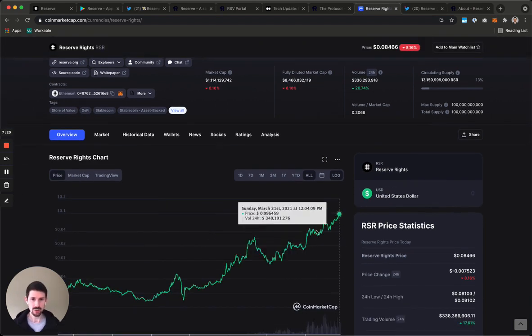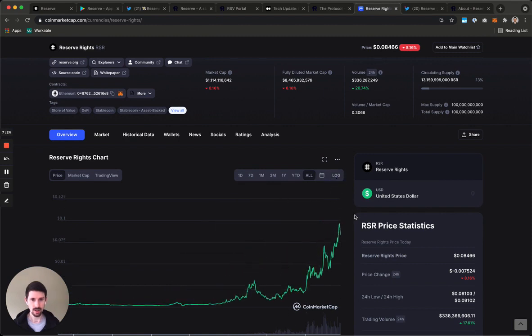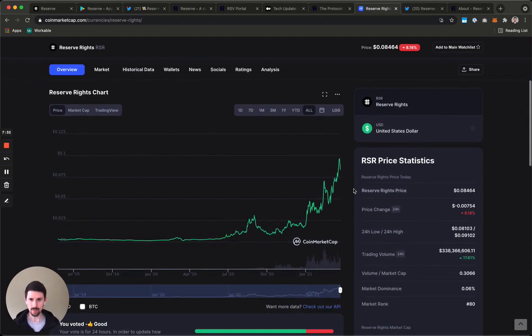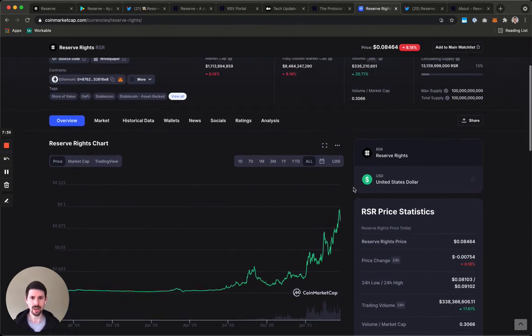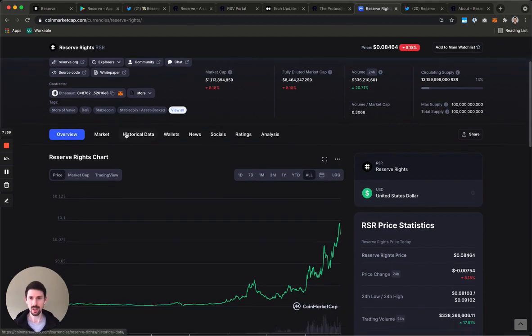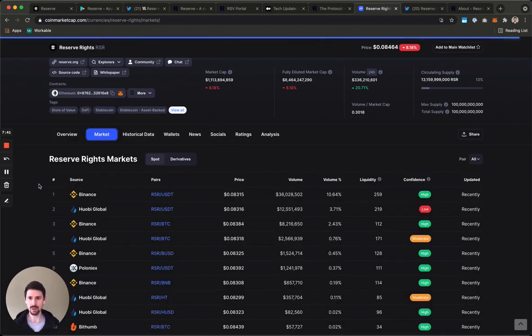As you can see, this price is really volatile. And here we're even looking at the log chart. If we switch this to the normal chart, you can see prices move quite a lot in crypto. Crypto markets are up right now. They could go back down in the future. The reason for me sharing this is just to show that there is significant trading volume. There are significant exchange listings for the Reserve Rights token.